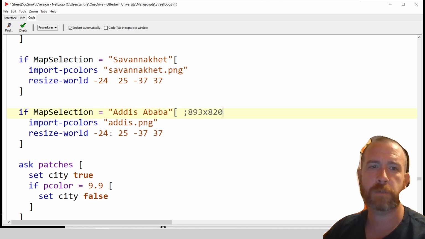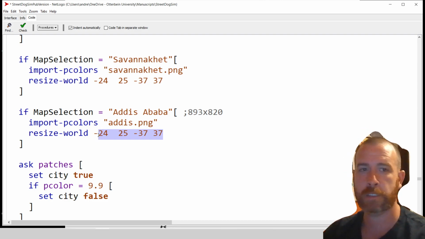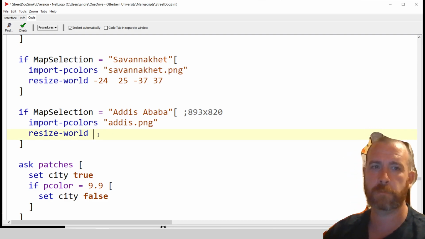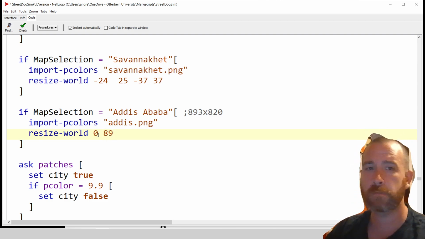Well, if it's supposed to be 893 by 820, what we'll want to do is you could just enter this in as -0 to be your 0 value, and then a 890 to just lop off that last value, just round it, and then 0 and 82.